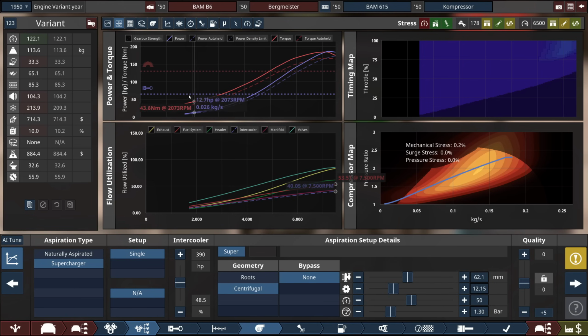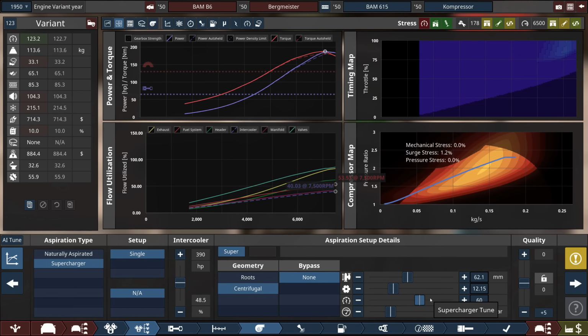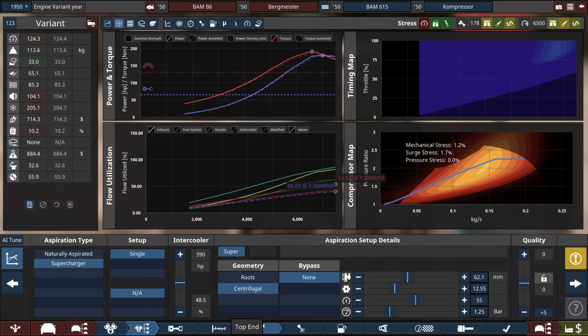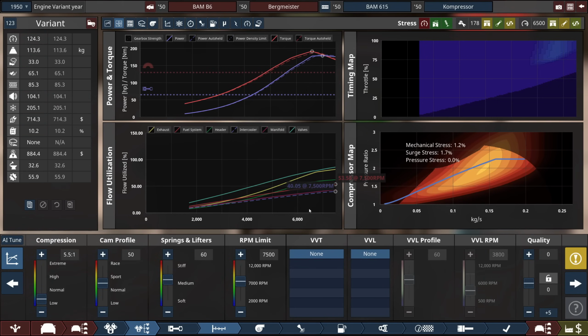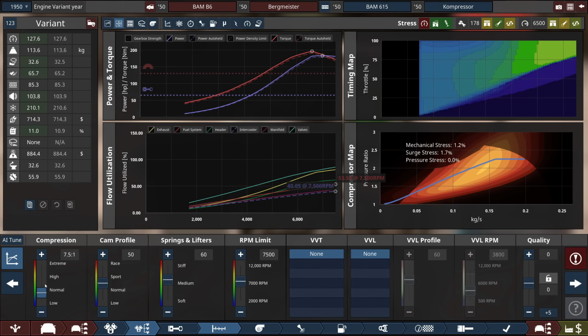Compared to a naturally aspirated engine, no power down low, a lot of power up there, so more than twice the power than the original engine had. Also still no issues there on the mechanical stress side, so I think this is a pretty decent tune. Can add more power down low with more gearing ratio. Yeah, let's leave it at this for now, and then retune the engine so that we use the flow nicely and also use enough compression until it turns slightly yellow up there.